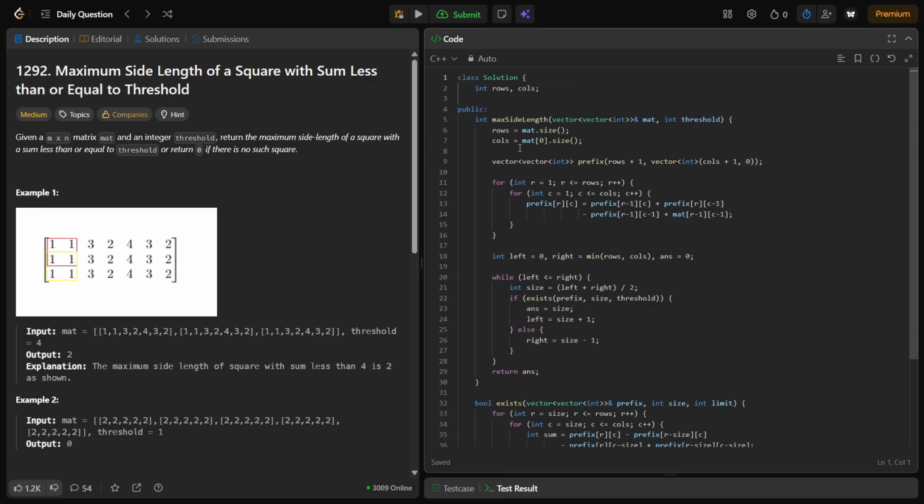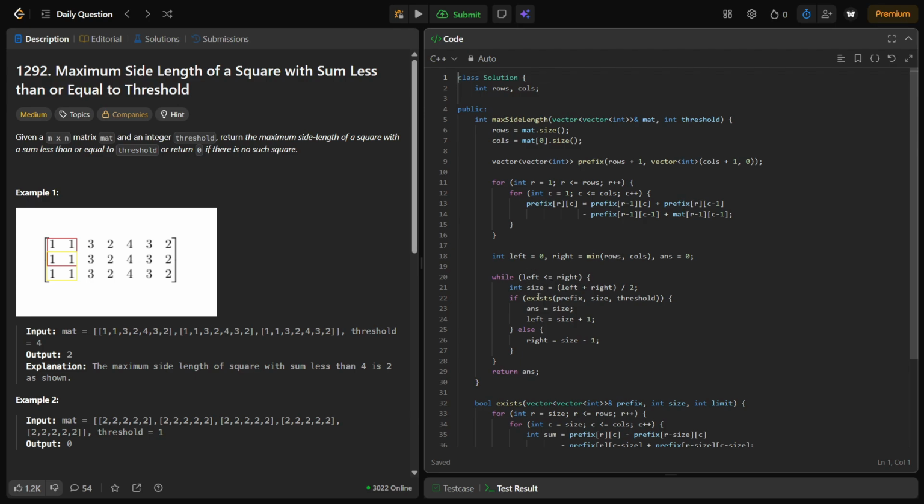So we take a row and a column, like the length and all. We will be making a prefix for this and then calculating. The prefix sum we already know. I will be calculating the upper element plus the current one, like 1, 2, 3, and then 2, 3, 1, 2, 4, like this. Now for binary search, we will be having left 0, right minimum of row and column, because obviously we will be doing it in a square way. Now answer for storing the answer simply.